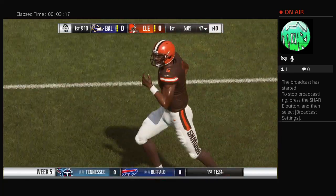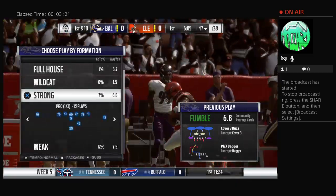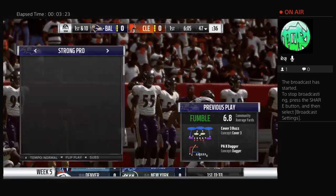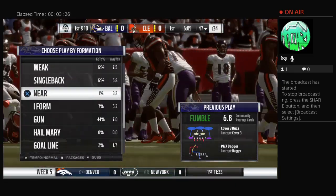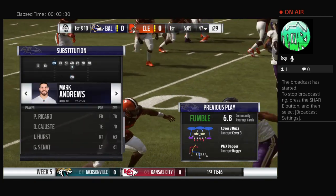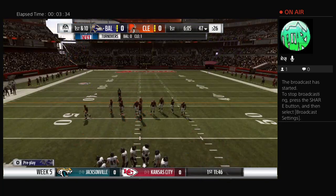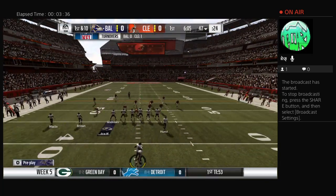He had gained really good yardage, but that's what you tell your quarterbacks, right? Get down after you got the run. You don't have to prove your toughness. You know, I think that's what a lot of coaches are trying to preach to their guys. Get the yardage, get down, protect the football, and protect yourself from extra hits as well. Good starting field position for them as they come up 1st and 10.